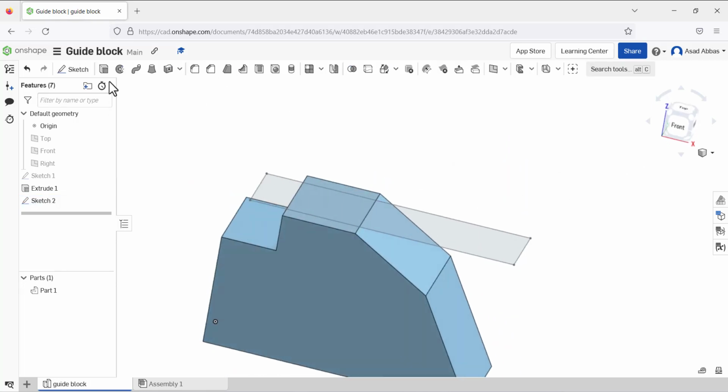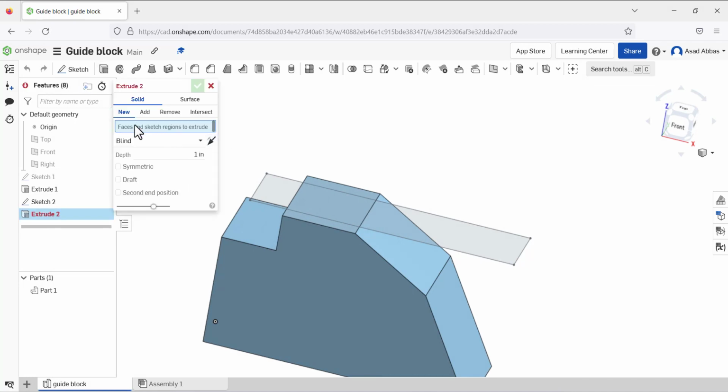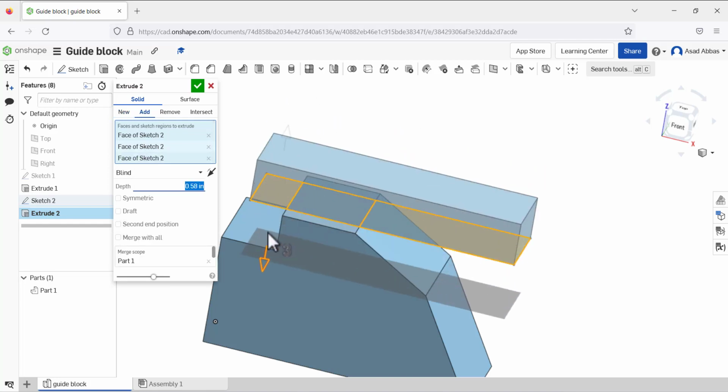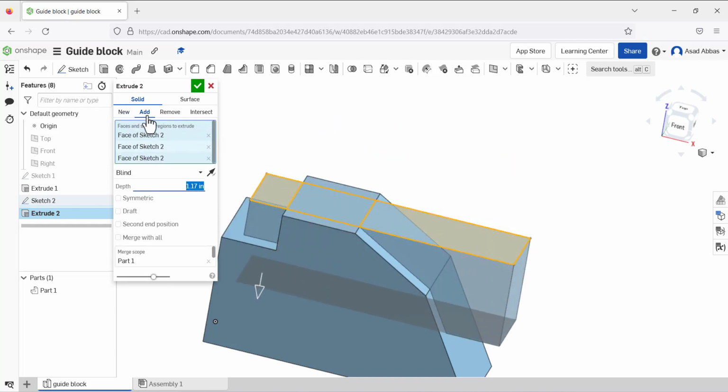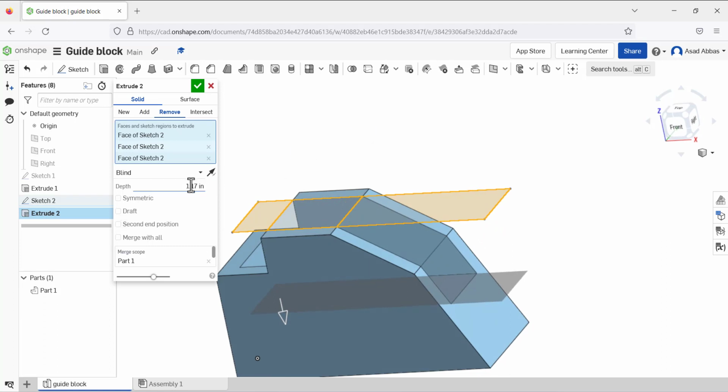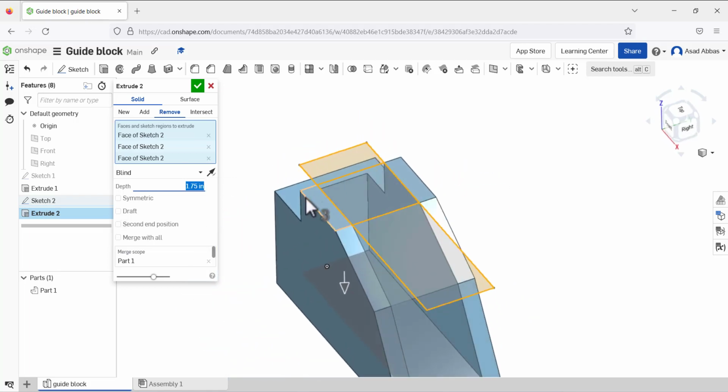Exit this sketch, and then extrude. We have to select the sketch area, so this area, and we need it in the other direction. It's selected as add, but we want to remove the material, so select remove. So material will be removed, and here we have to put the depth. This depth is 1.75, so it's removing all the material of 1.75.